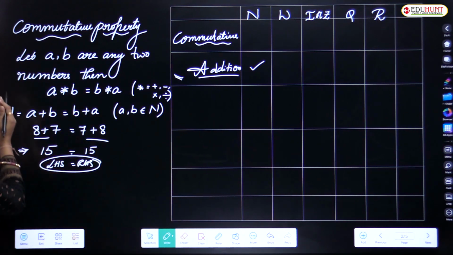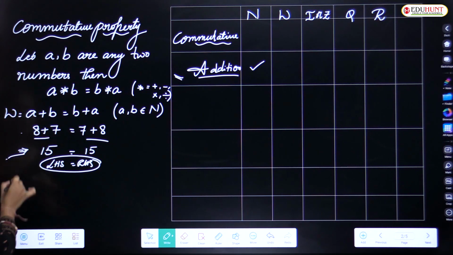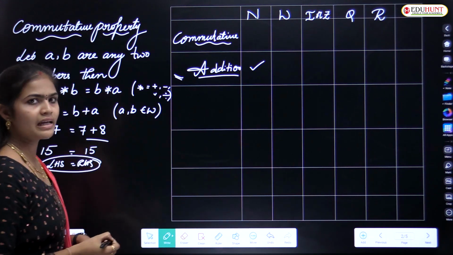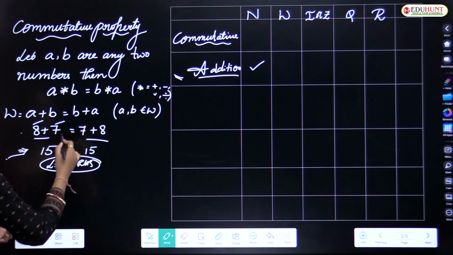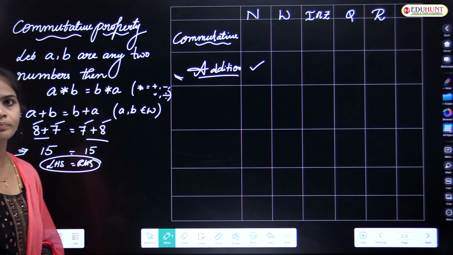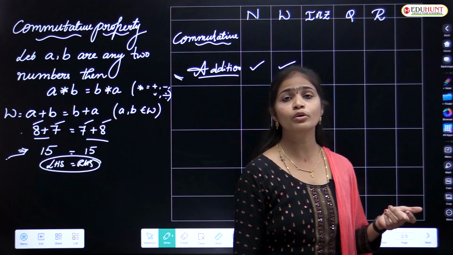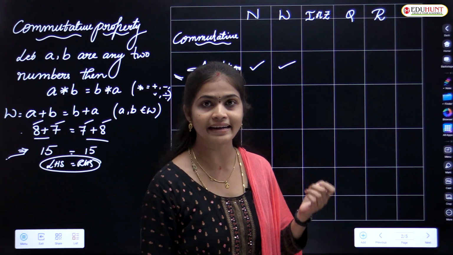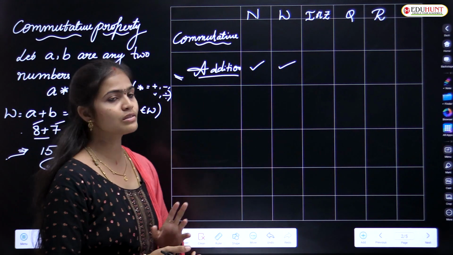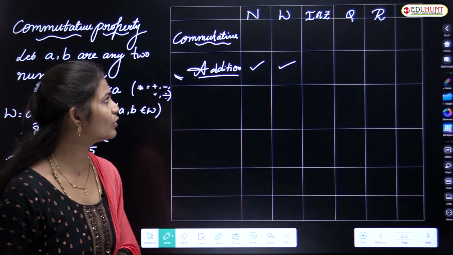Now for example, these numbers related to whole numbers. Here A and B belong to whole numbers. Now what will happen? Here we can say that 8 is a whole number, 7 is a whole number, and in the same way here also 7 is a whole number, 8 is a whole number. So in this case also it is possible, no? So here also we can say that whole numbers are commutative under addition. So natural numbers are possible and whole numbers are also satisfying here. What about integers? In integers also it is the same, no?